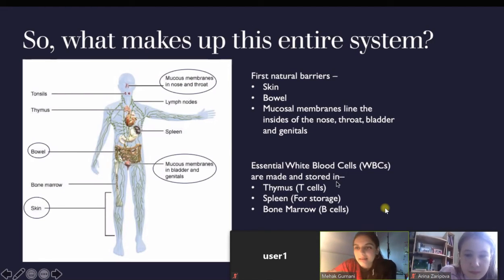And the spleen and thymus are mainly, like we said, used for B cells and T cells. So B cells and T cells, both of them are made in the bone marrow. But in the thymus, you have T cells, and in the bone marrow, you have B cells. That's where they're made, but they mature in different regions. Sorry, the T cells mature in the thymus.